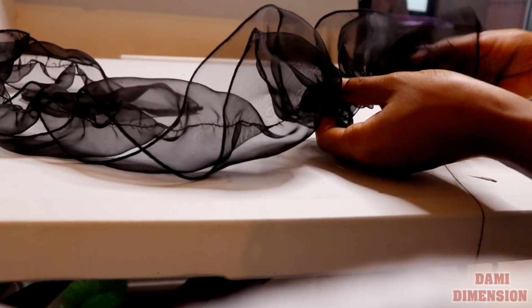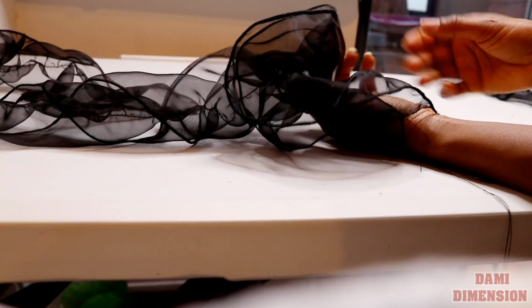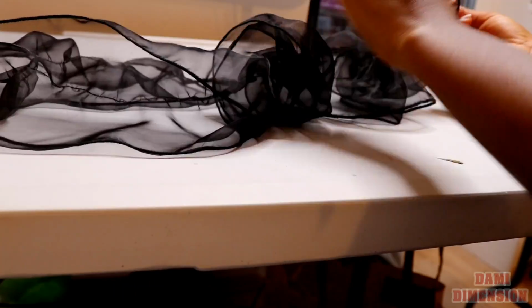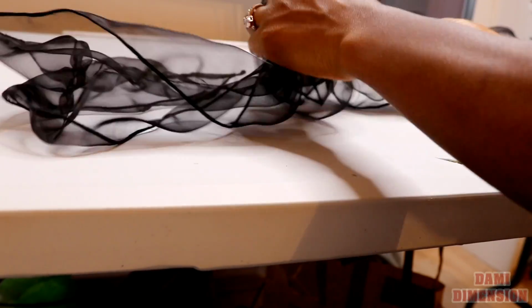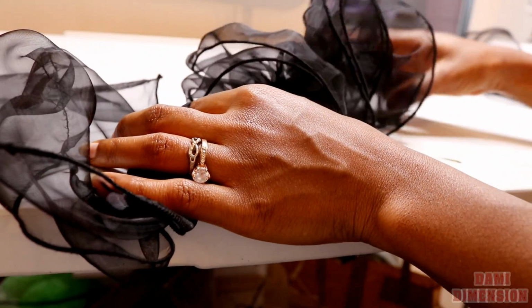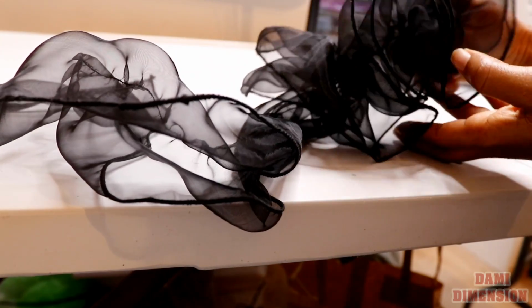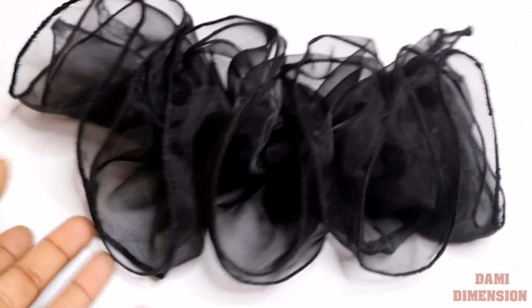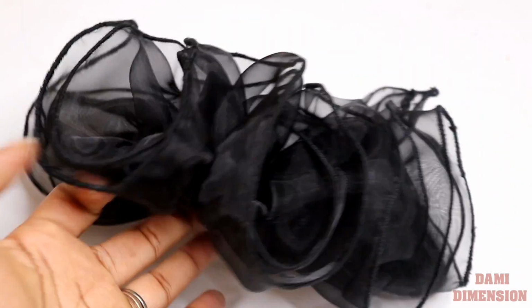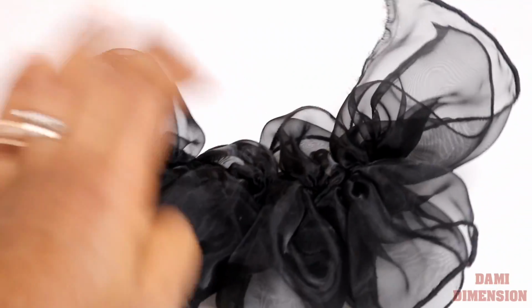You can see that the ends are looking stiff and curly without having to use the fish line. If you have your fish line, fine, you can use it, but if you don't have it, all good, you can have your beautiful sleeve. Okay, so just keep on pulling and making your ruffle, and once I'm done making the ruffle, this is what I have. So cute, so cute, so cute. I like it, and I really had fun making this video, and you can tell from my recording that I had fun.